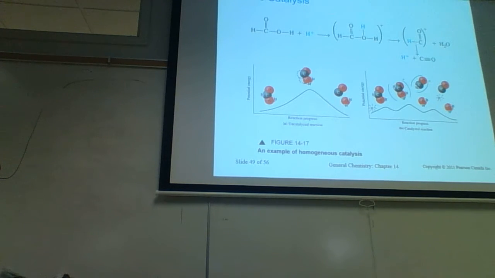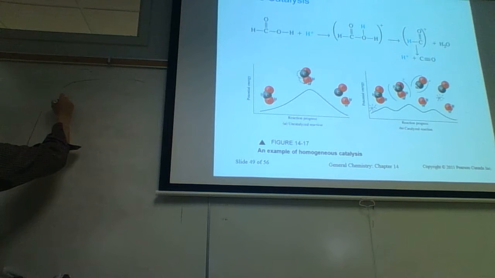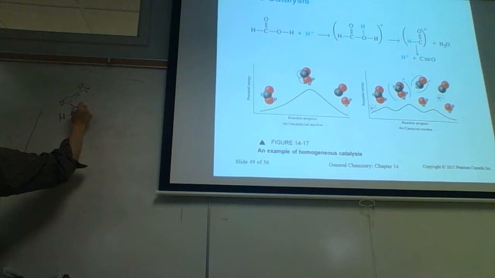So let's say we had a high energy vibration that brought this lone pair in an sp3 orbital and pushed it into the s orbital on hydrogen. This is an sp2 sigma bond, and kicked these electrons off onto carbon. And so we just have this big vibration that pushed this lone pair into here and broke this bond here. And we're going to end up with something like this. This is a potential transition state here.